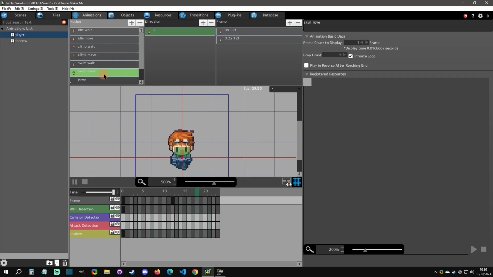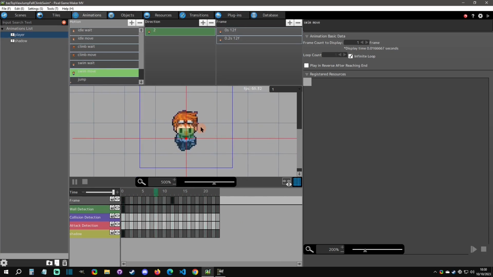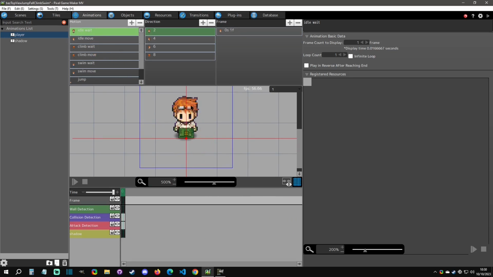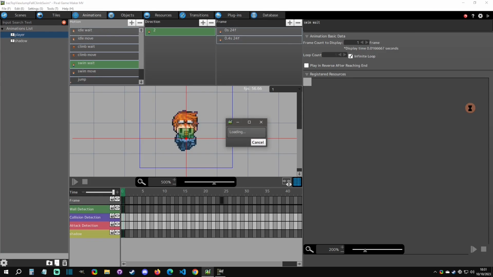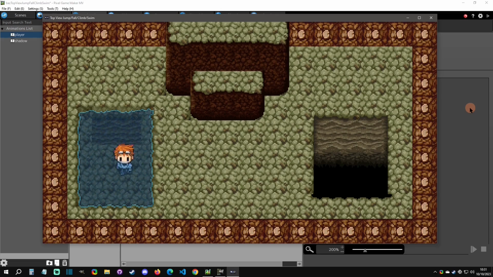Swim weight, swim move. So you can see I just made it faster. That was all I did. And notice the position that I did with swimming versus idle. So in idle, the head's actually up more, and then watch, I go down to swim weight, and the head is actually down. That's another way that you can get that look like you just went in the water.